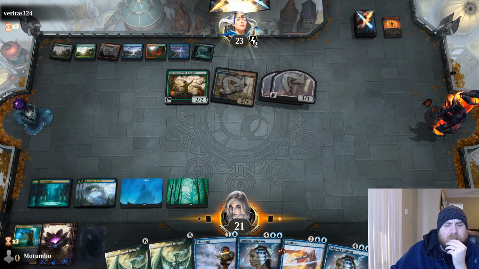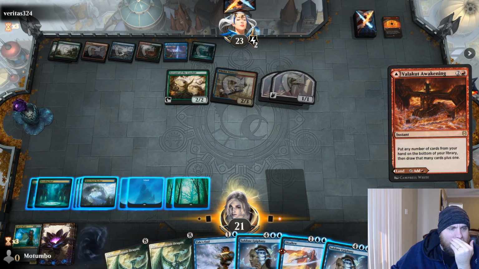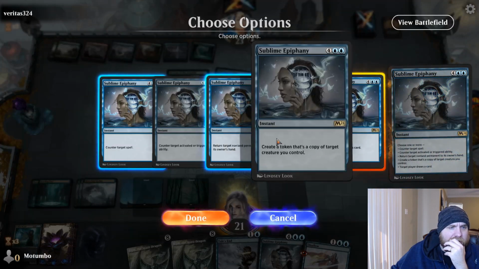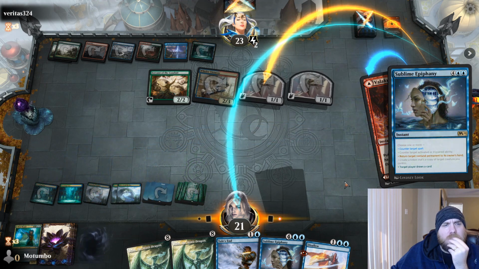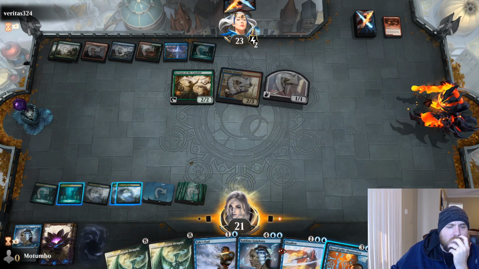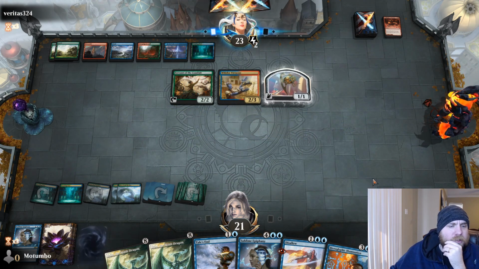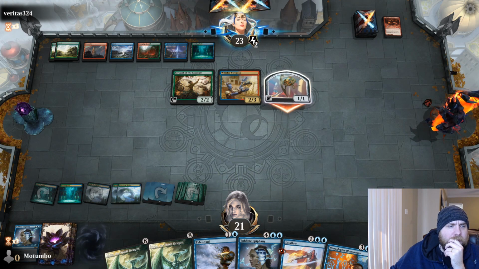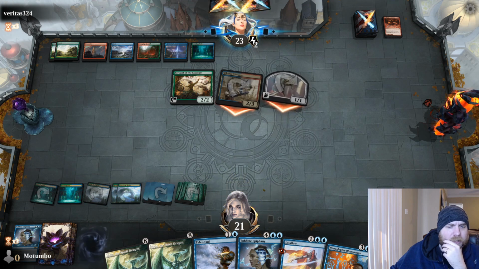We're still not in a hurry. We're still at 21. Malakut Awakening. I think I do want to counter this. Draw card, return, counter spell. Not bad. Again, we really just want a Gearhulk at this point. Yeah, I was about to say you should be attacking with the conduit.